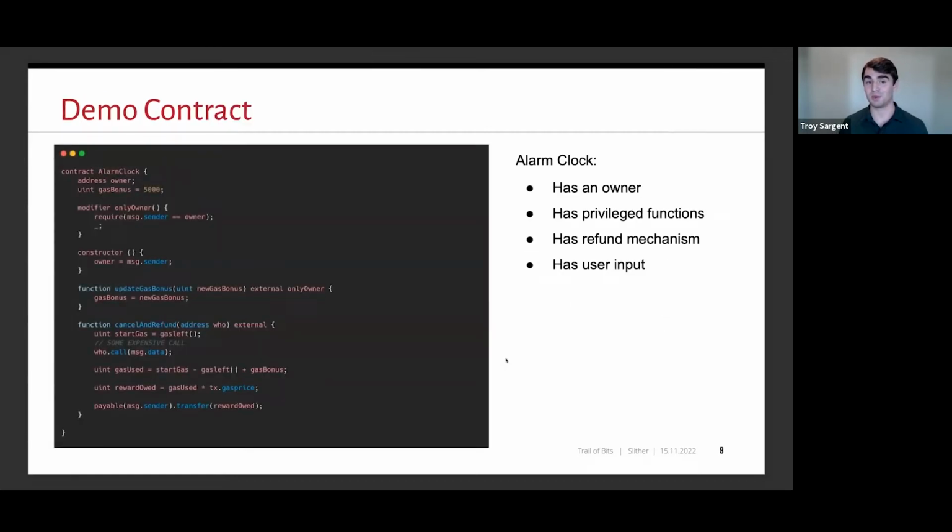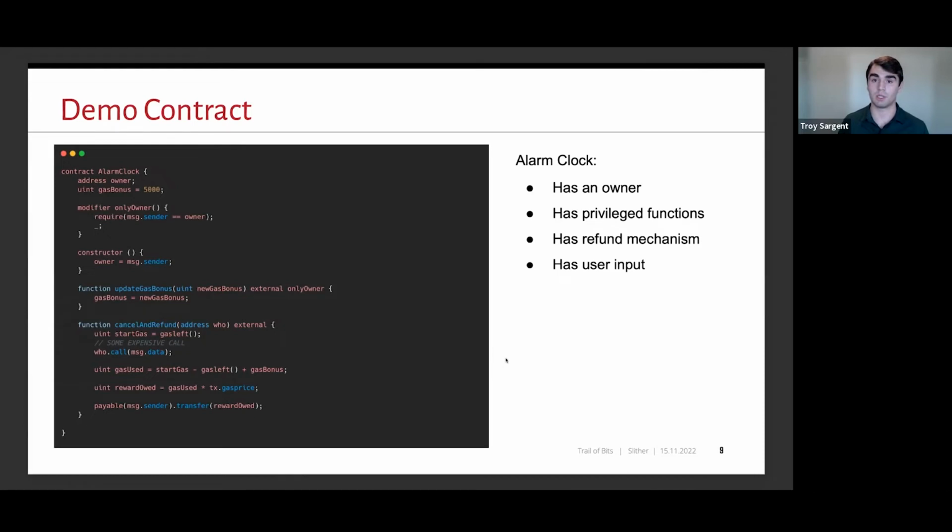Today we're going to be using an example of something that happened recently. There was a hack for about $250,000 on Ethereum, and the smart contract is called an alarm clock. The idea of this contract is that users may want to schedule actions to be performed at certain intervals. Say, every day you want some action to be performed. So users could deposit upfront and request that this action be performed at some later time in the future. But inevitably, there may be some reason that the action is never performed.